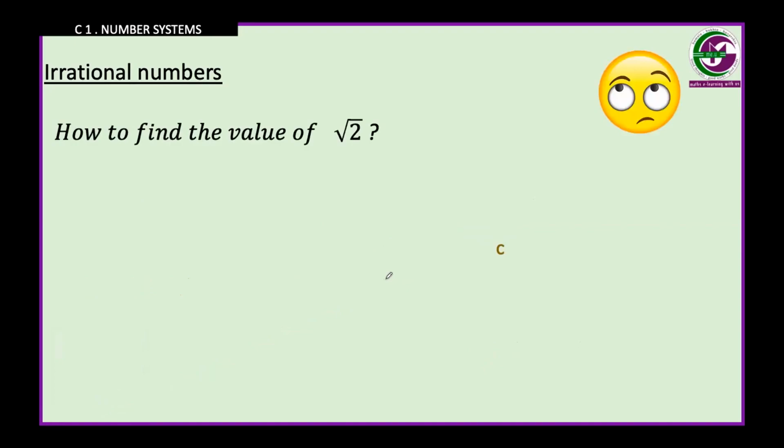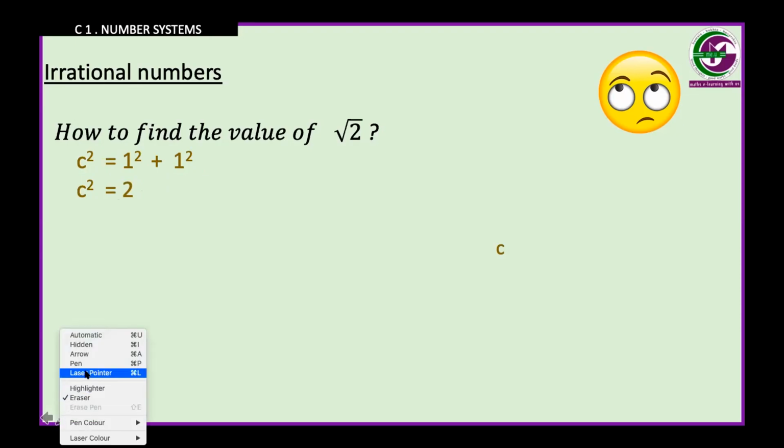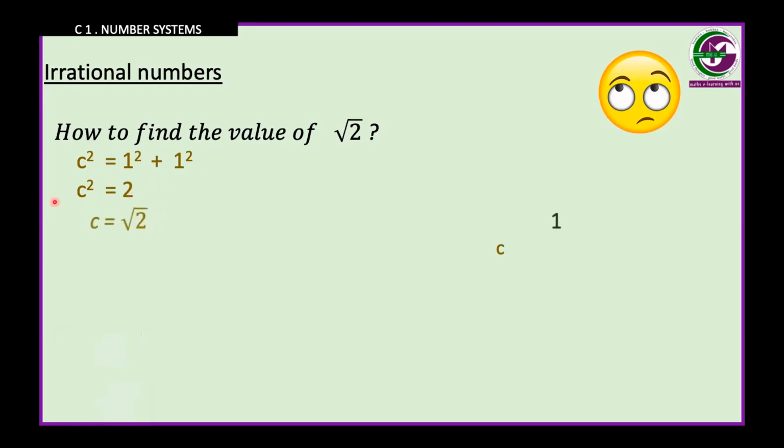Okay, so our question is to find the square root of 2. This is done using a number line, and we apply the Pythagoras theorem there. Let's see how. C square, we need the hypotenuse. We consider C as the hypotenuse, and one of the sides is 1 and the other side is also 1. Why they are 1 and 1, you will understand with the next example. And you know, 1 square is 1 and 1 plus 1 is 2. So what do we have now? C square is equal to 2, and when you take square root on both sides, you get C is equal to square root of 2.